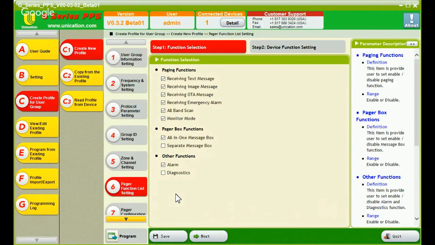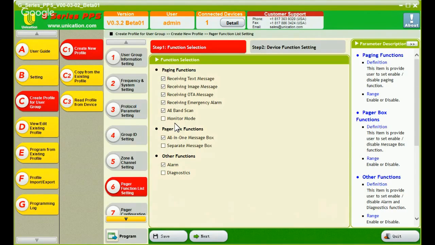So essentially, if I deselected monitor mode, now when I program this unit, it will not have monitor mode in the menu, which is a feature that a lot of P25 systems do not want in the unit, because what monitor mode actually allows you to do is listen and pick up every single talk group that is registered on the site that you are connected to. It will pick up every single one.